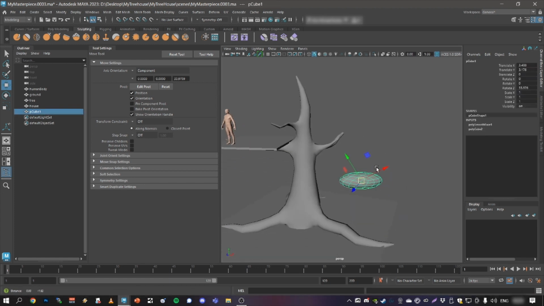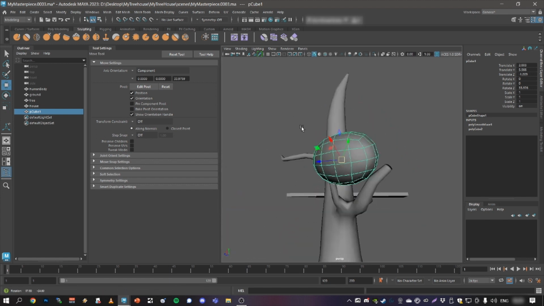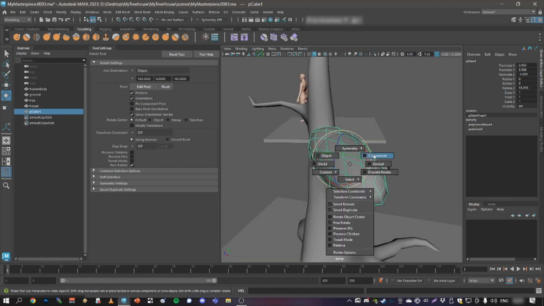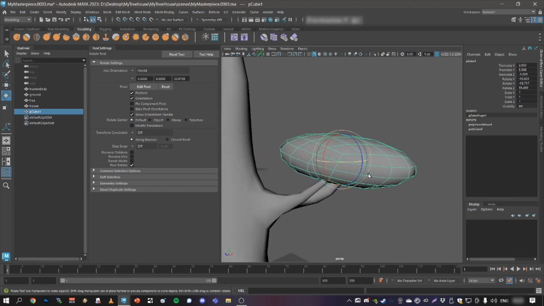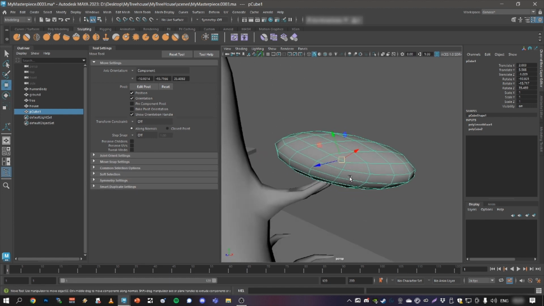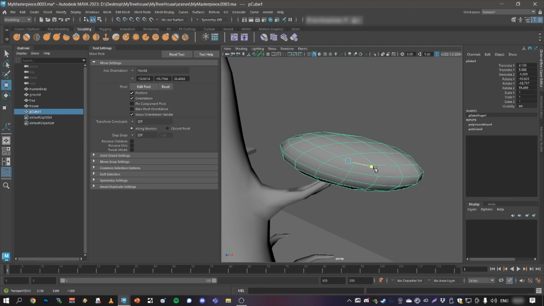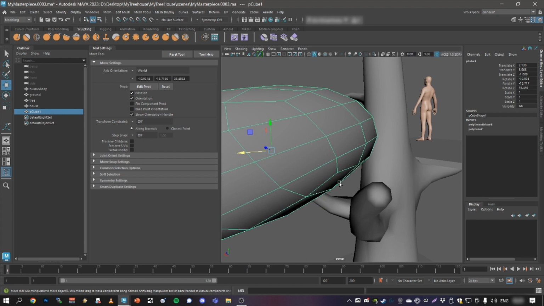And then you move this, and now that we know that we can hit V to snap things, you can just quickly snap this to over here. And then if I hold down E, I can just move this to component mode to change the direction of the pivot. Oh, that works better. Now I can move this like that. W, hold it down, world space, and then the pivot point is less of an issue.